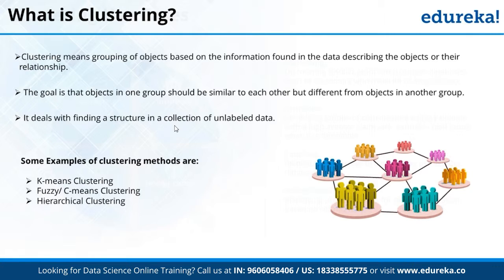Insurance, identifying groups of crop insurance policy holders with a high average claim rate. Farmers crash crops when it is profitable, right? So like insurance, we can also classify the customers. Land use, identification of areas of similar land use in the GIS database. Seismic studies, identifying probable areas for oil and gas exploration based on seismic data. So there are various use cases where we can apply k-means clustering and cluster the data and then use that data for future prediction or maybe future actions.